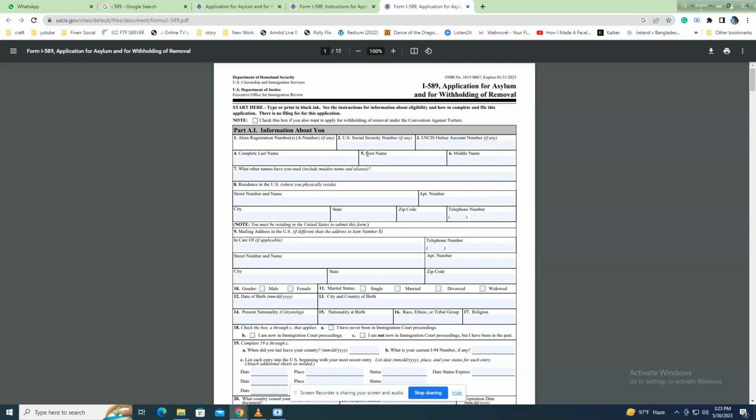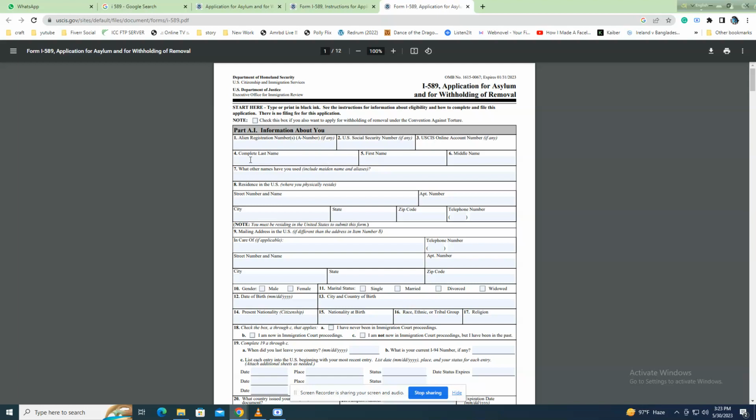What is the second question? Taxpayer identification number, Social Security number. If you have a valid number from the Social Security Administration, put that here. I have a third question. Unless you have already registered to submit certain sorts of applications to USCIS online, the likelihood that you already have a USCIS online account number is low. If you don't have one, just leave this blank.